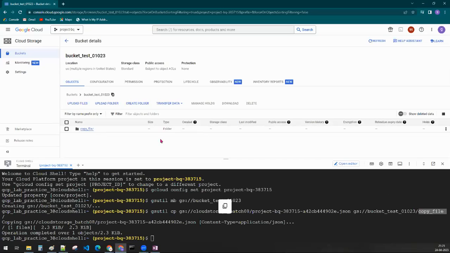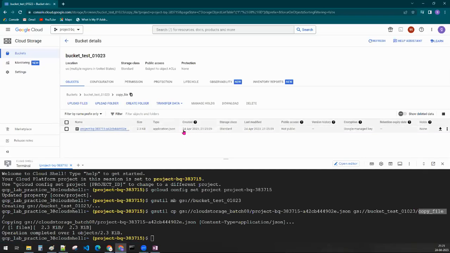You can also see the timings as well. It's not showing, but inside that it will show. It's a folder, and you will be able to see the file just now created, 212509. So some 30 seconds back it was created. You see here, this is the file name, right? Some JSON file. So that is how we have copied from one bucket to another bucket.